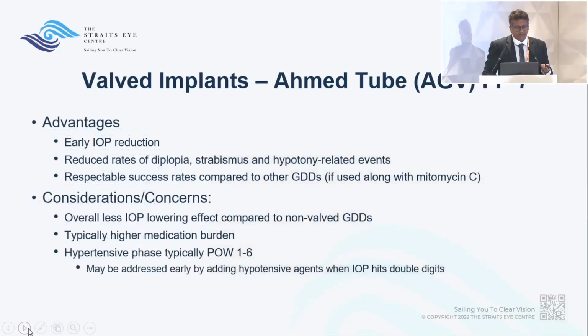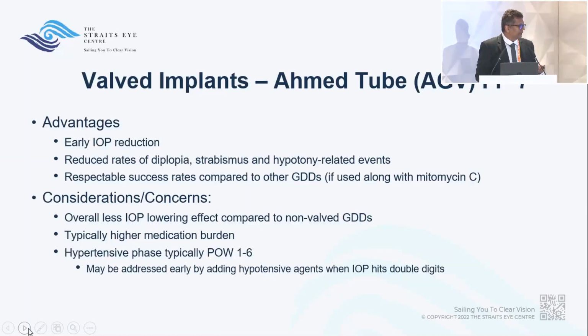The advantages are earlier intraocular pressure reduction. You don't really have as much diplopia or strabismus or hypotony events, especially in the early phase, as compared to Baerveldt. When I was doing my fellowship at Johns Hopkins, we did an equal measure of both Baerveldt and Ahmed. And honestly, the studies kind of prove themselves, where in Baerveldt you have a lot more surprises, especially when the tube opens up. And in Ahmed, you get a little less of those surprises early on. But overall, the Baerveldt seems to have better IOP reduction.